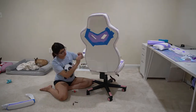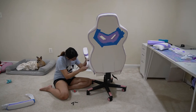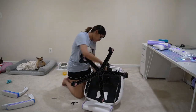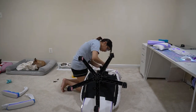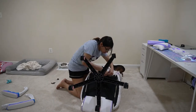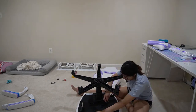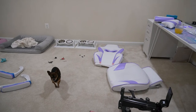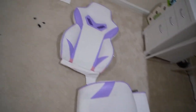I ended up taking my chair apart so that I could spray paint the base white and also get all the hard to reach areas. Here are all the pieces after I took the chair apart, and you can see where I couldn't reach, so I'm just going to finish painting it.